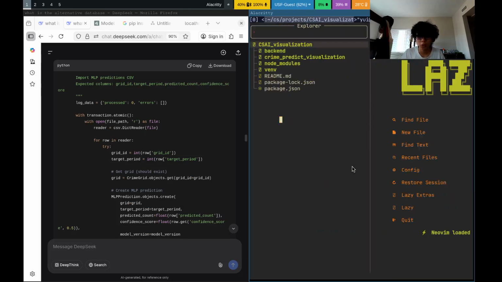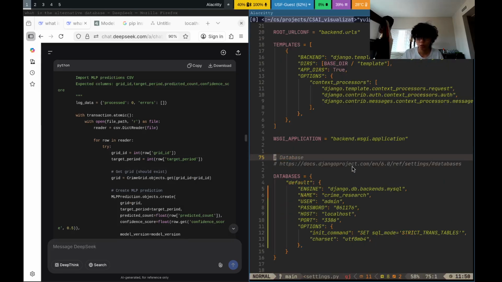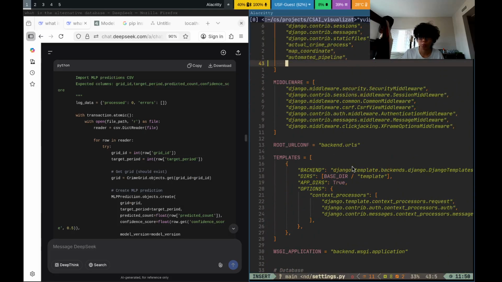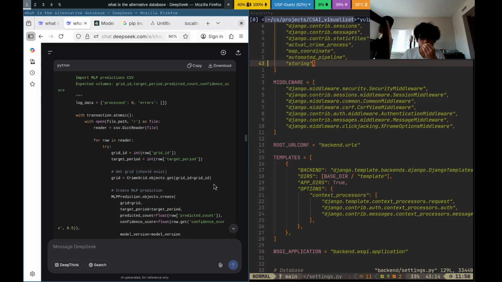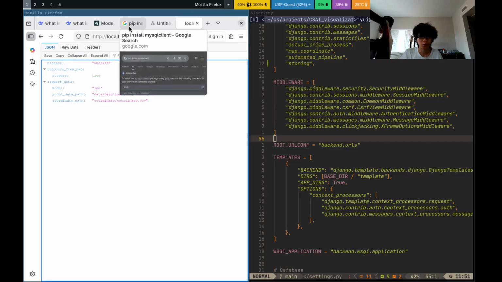And so we have to link settings. We need to add the new app that we created, which is named drawing. Yeah, right. So now we can run migrations, make migrations.